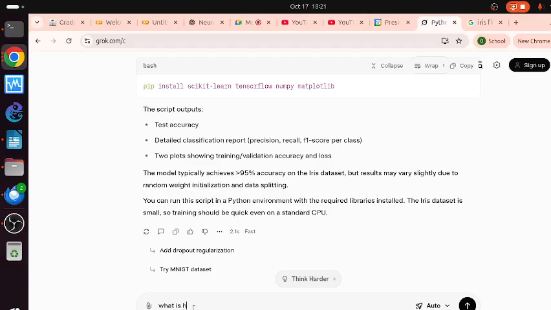What is the benefit for dropping nodes in a neural network?